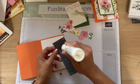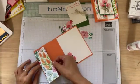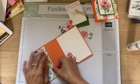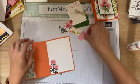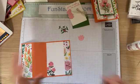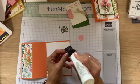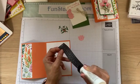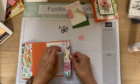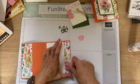I was lucky enough to order this suite, and I ordered that celebratory sip that I'm gonna use for my retreat. My other stamp sets that I absolutely love, or at least I think I'm gonna love. You know how you kind of see something and you love it without even trying? And some stamp sets, you look at them, you're like, I'm not sure I'm ever gonna get it. And in a bit you just see some ideas and you need to have it.